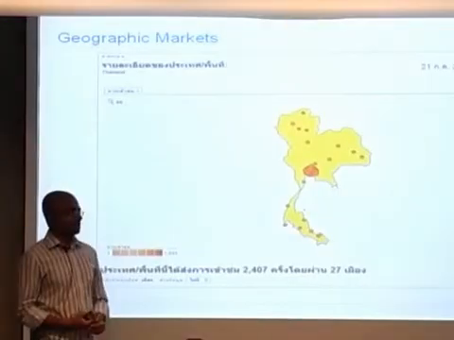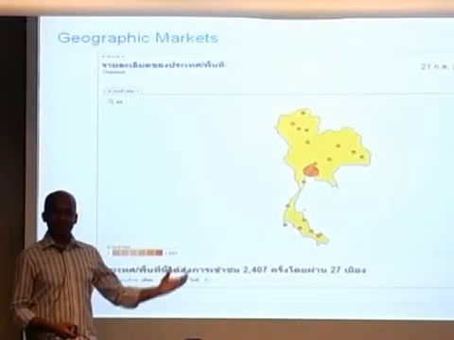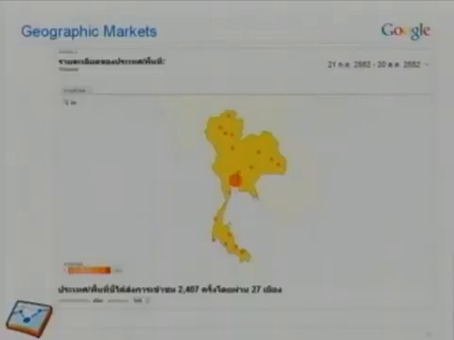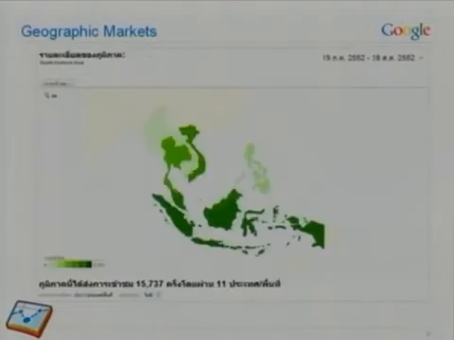located. So here, for example, looking at all the traffic that comes to our Google store site from Thailand, we see a bulk of them are in Bangkok, but also spread out across Thailand. We could also then move out further and look at how our traffic is distributed across Southeast Asia. We could also move out further and look at how our traffic is distributed all over the world.